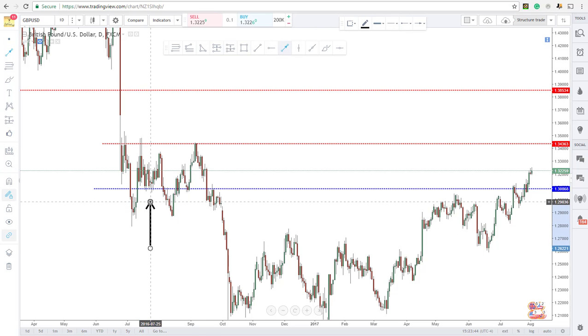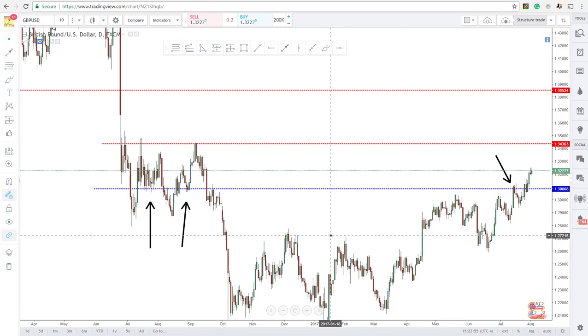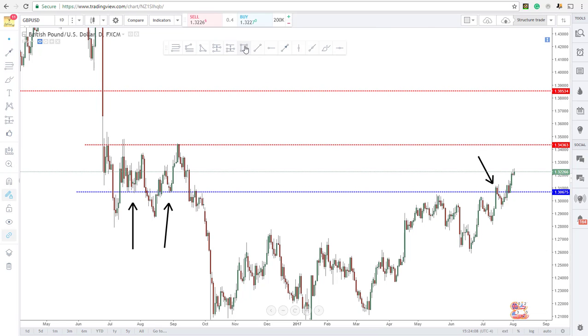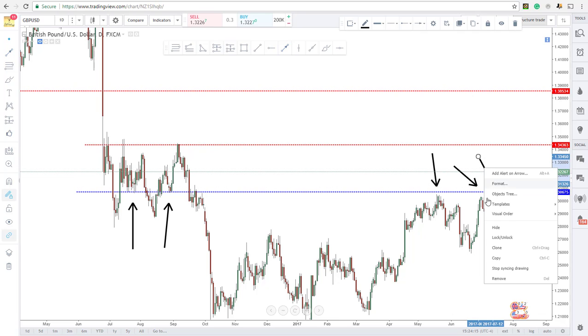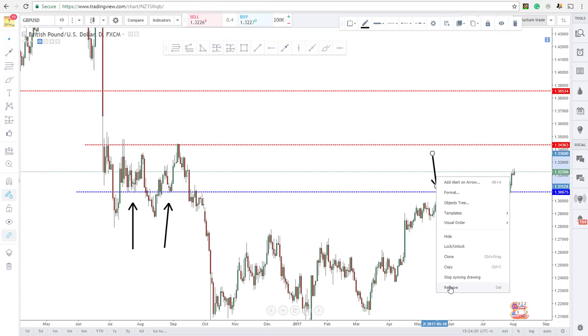I'm seeing this as a level in the market that was used as support twice back there and resistance once here. And although these were not huge pushes by the market, they're enough for me to consider this a major level of structure because of these multiple touches here in this area. And we could even pull that down just a little bit and say that the market used that level as resistance again here and here. So that's definitely a level of structure that I'll be paying attention to if this market decides to fall as support.